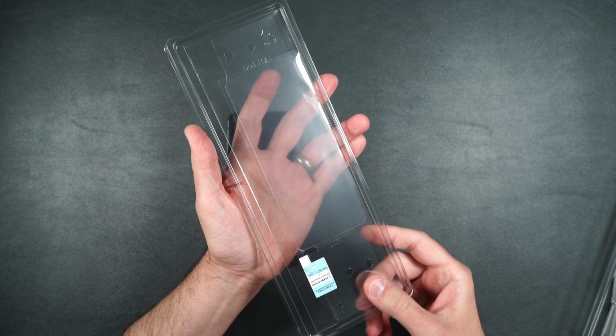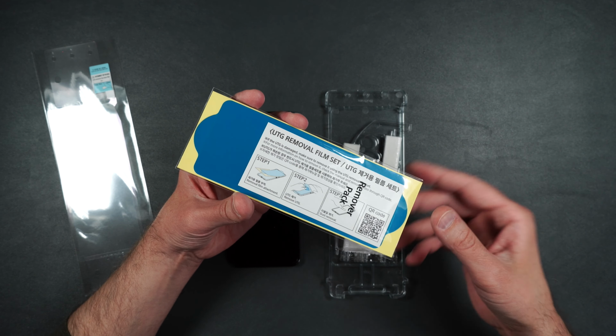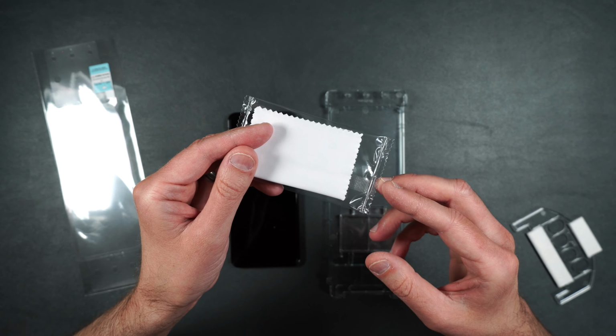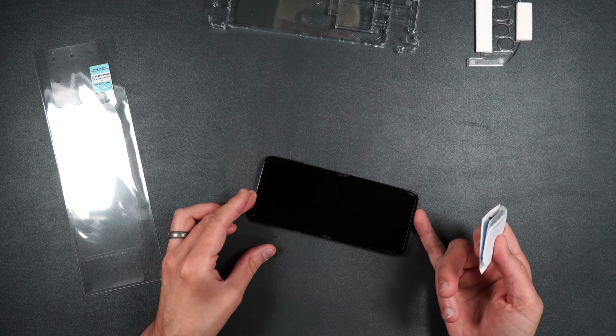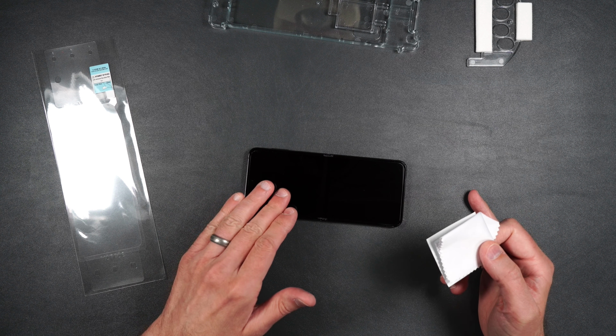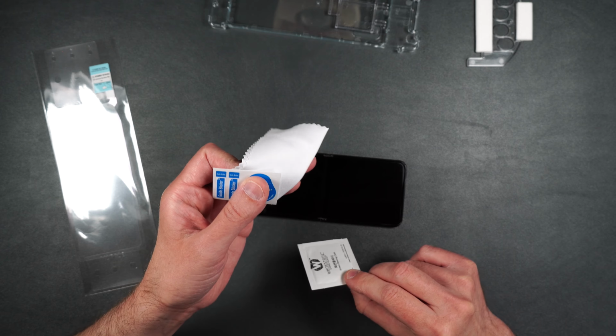So here we get our one screen protector. We get a removal sticker just in case you want to take the screen protector off. Here we have our squeegee, our installation packet, and our guide tray. So the first thing we need to make sure we do is to thoroughly clean off the screen of our Flip 4. We're going to use the included alcohol wipe and drying cloth.